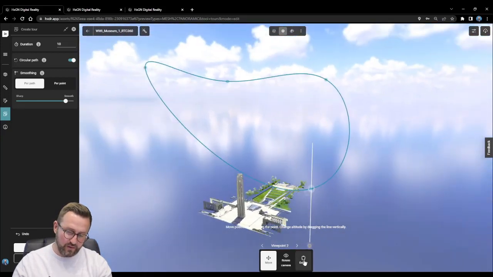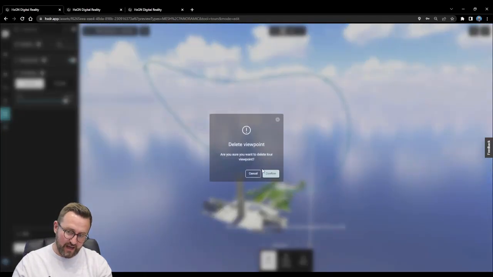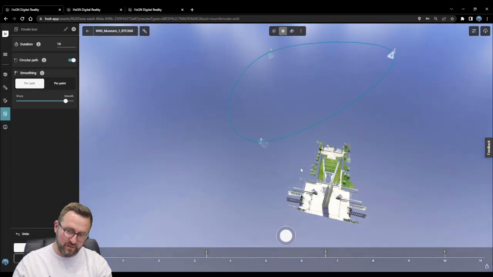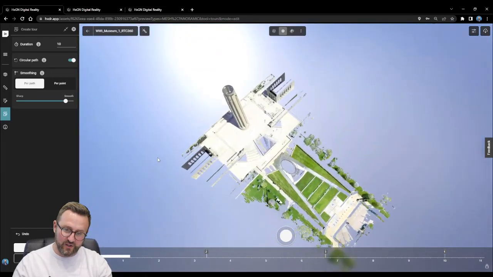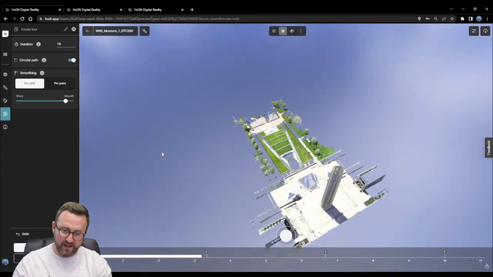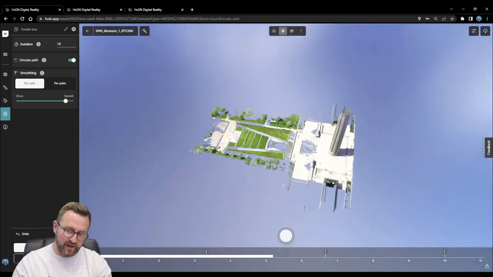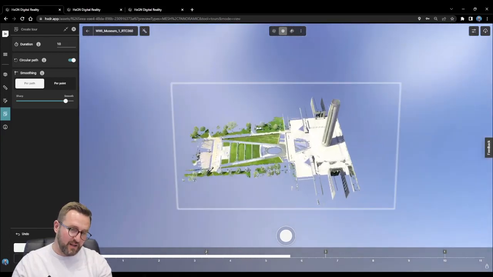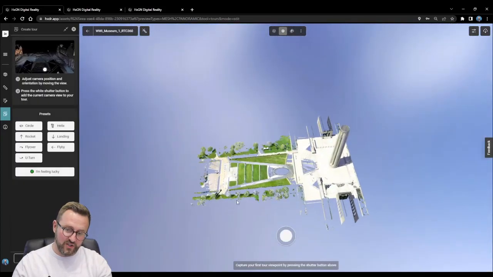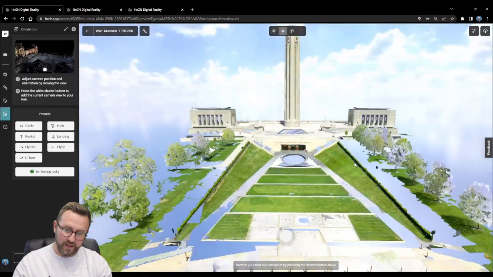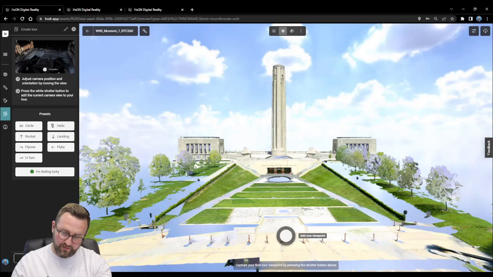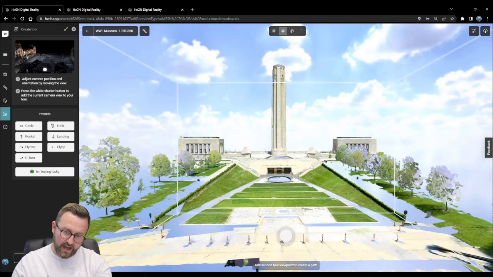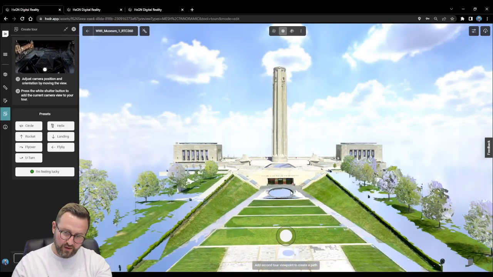And of course, like I said, we could just delete it and then say confirm, and then we're left with this much, much smaller path that we have created. But there you go. That's your small circular animation that is created automatically using that option. If we wanted to do something a little bit more detailed, we could actually just use the camera tool, and we can capture our path. So let's say we start here, we do our first viewpoint, and then we zoom a little bit further on.